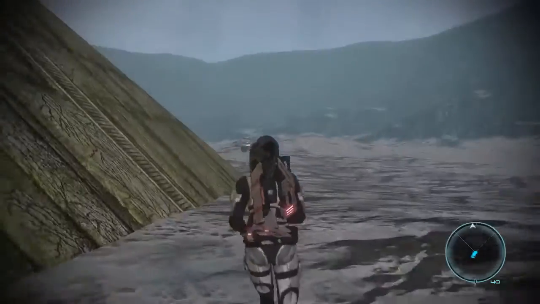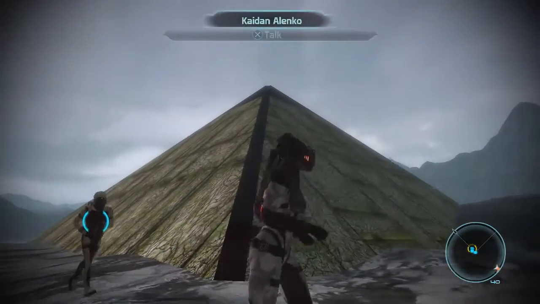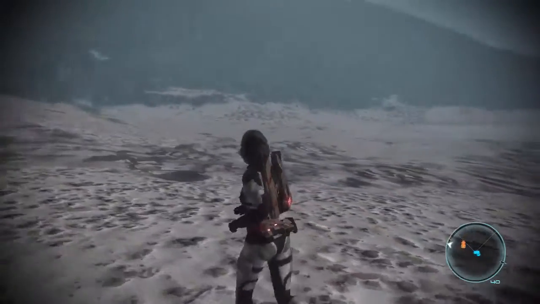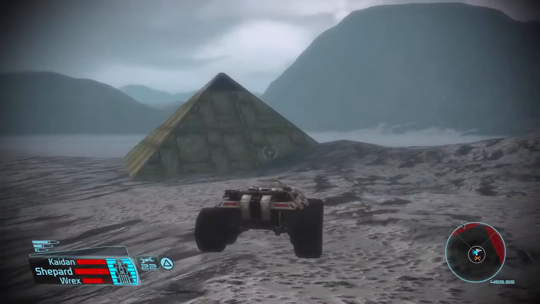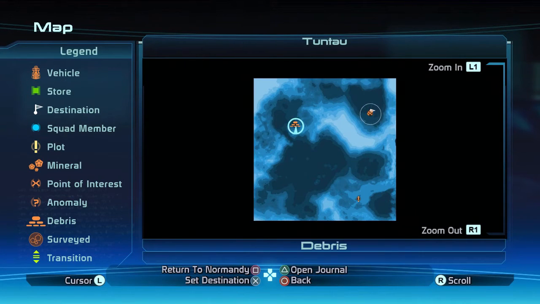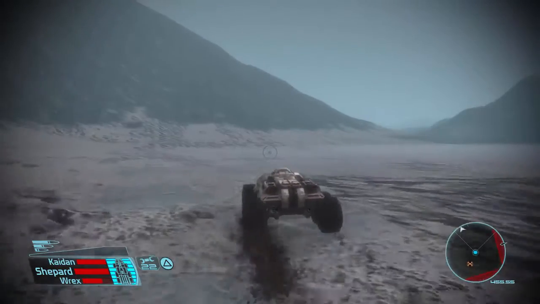Well, that's sort of disappointing, isn't it? It's a weird little pyramid. You'd think they would have a door in it or something. Huh. Okay. Okay then! Where now? There was some debris over here. Well, let's go take a look at it. All right.